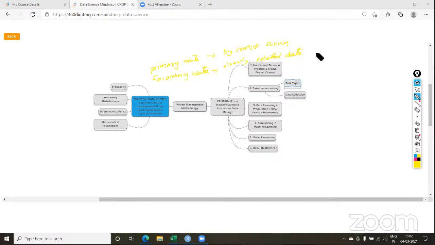While we are talking about data, it has a lot of noise and a lot of anomalies. So we have to treat those anomalies and errors in the data.